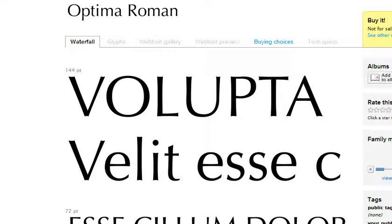So right away, it looks very different than other sans serifs that you've seen. There are a few reasons why. There's a very noticeable difference between thick and thin strokes, which isn't always common in sans serif typefaces. Another thing is the tapered stems. You can see here letters like the P, how it's thicker, then it gets thinner, then it tapers back out. And the third thing is the cupping. Just about every ending has a cupping on it.